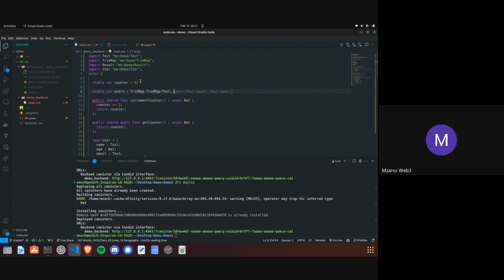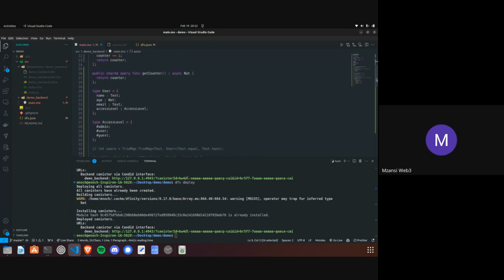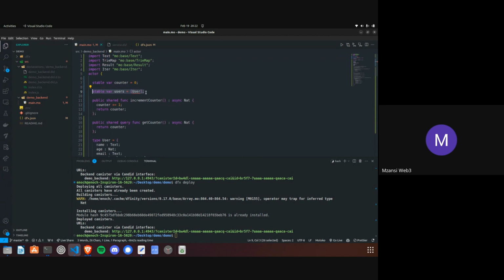Users, let's say, what would be users? If you have something like this, we are having it before definition. I just need to put this below user, but anyway, it's not an issue.